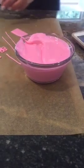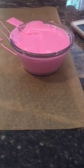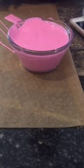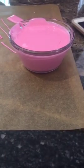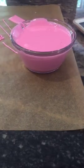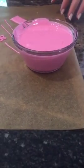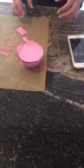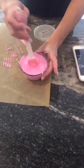Does weather affect the icing? It can, yeah. If you live in a really humid environment, it definitely can affect how your icing dries. 10, 12. So we're at 12. We're pretty much there. Yeah, humidity definitely can affect how it dries. Using a dehumidifier can help you with that if you ice your cookies and then pop them in a dehumidifier for a little while. You might also try upping your meringue powder, or if you use cream of tartar in your icing, that might help stabilize it a little bit more.